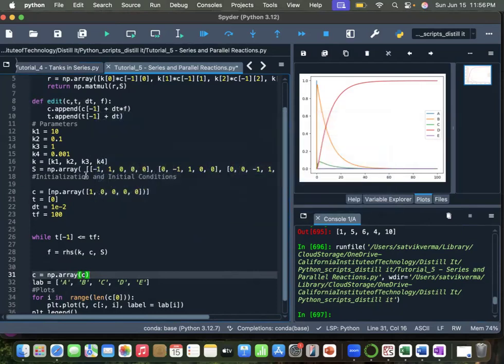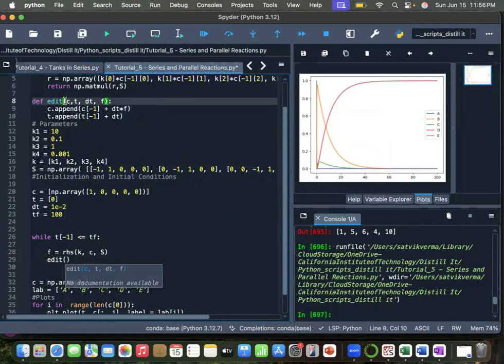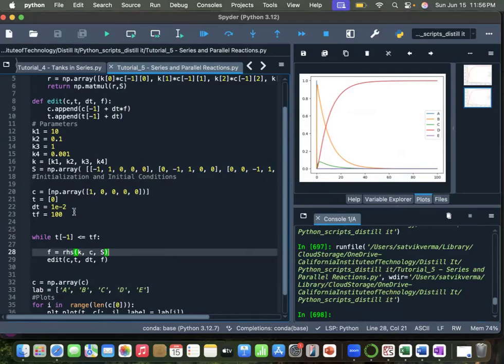That's all, you don't need to do anything else. Now you can just call the edit function here. Since this is a void type function, you don't need to store the value in any variable. This would just append my concentration and time arrays, but it does not need to be stored anywhere. So that's it, and we've got this answer once again.